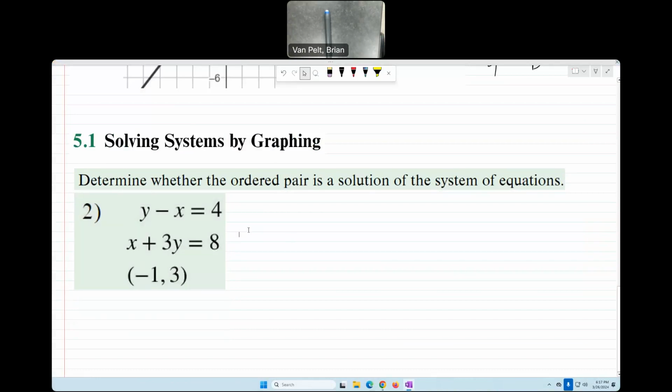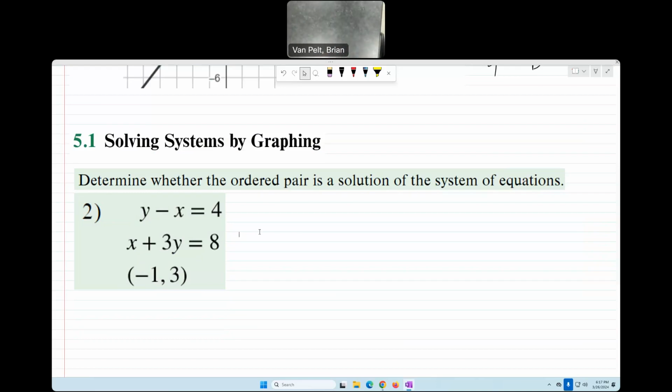The first thing we're going to do is graph two lines on the same graph. What we're looking for is the place where they intersect each other. You can imagine one going this way and one going this way. They'll cross somewhere unless they're parallel. That's the goal of this chapter: to figure out where they cross. So let's do this problem.